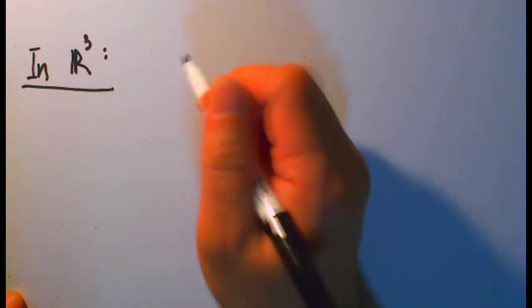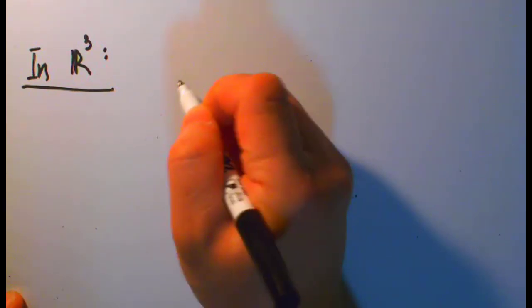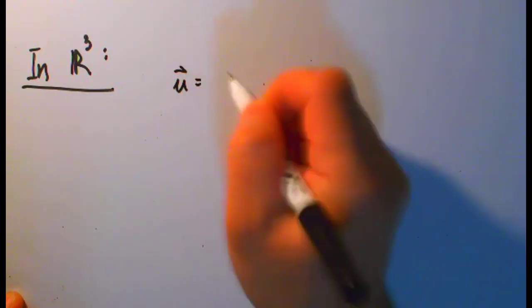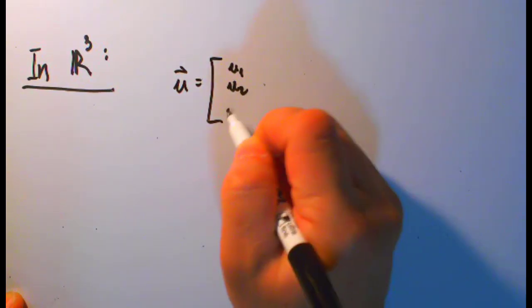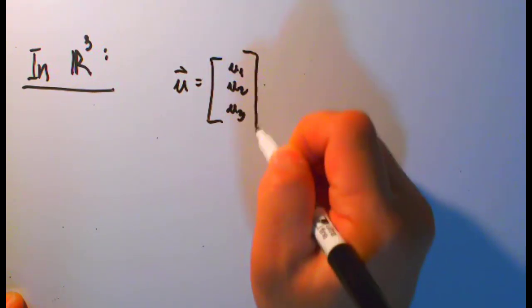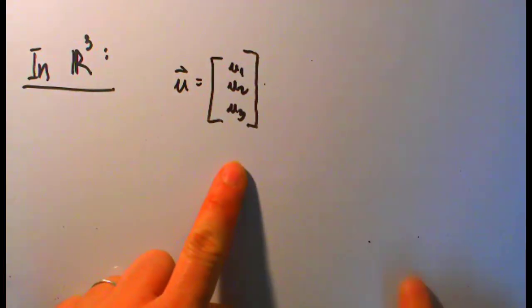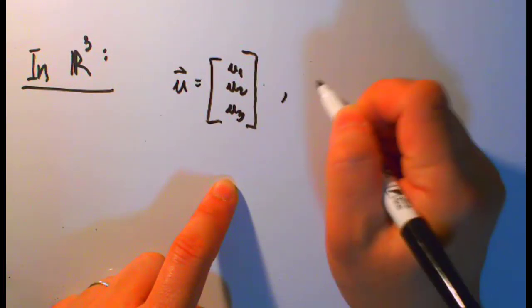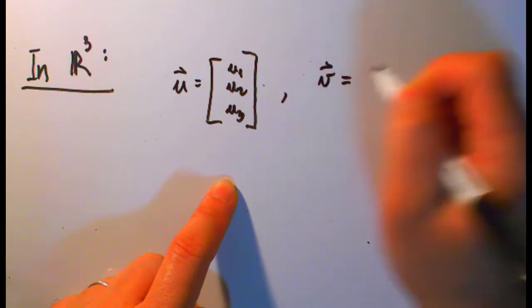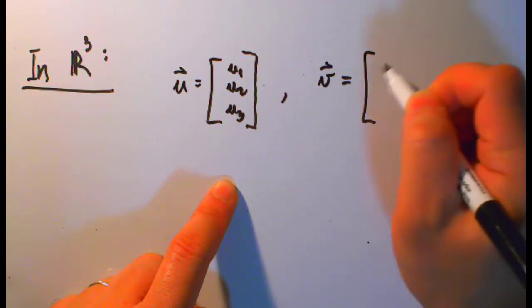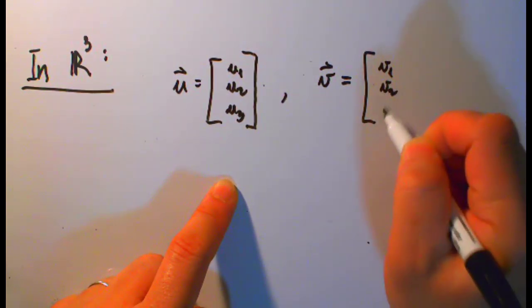All right, and then what about when we're in R3, in other words, the three-dimensional real space? Then vectors in real space have three components. So let's say we have a vector u with components conventionally u1, u2, and u3. In linear algebra, everybody has already been getting comfortable with the idea of writing a vector as a column vector. And your vector v in R3 is written as v1, v2, v3.